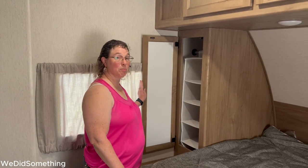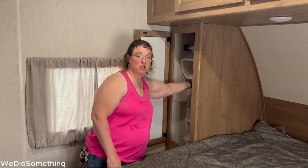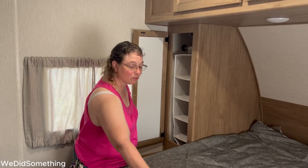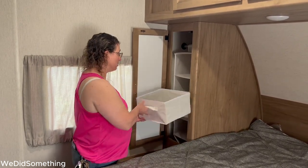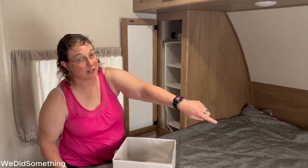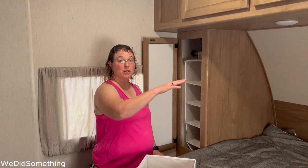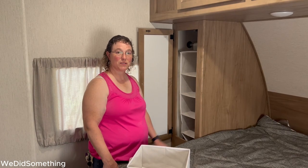We are going to put our shelves in here. This is the old unit we used to have — these kind of flimsy ones where you'd hit the brakes and things would fall out. He also had two of them, but with this unit it's not going to work, unless you throw it on the bottom shelf — if there's even going to be room, depending on how high the shelf is going to be.